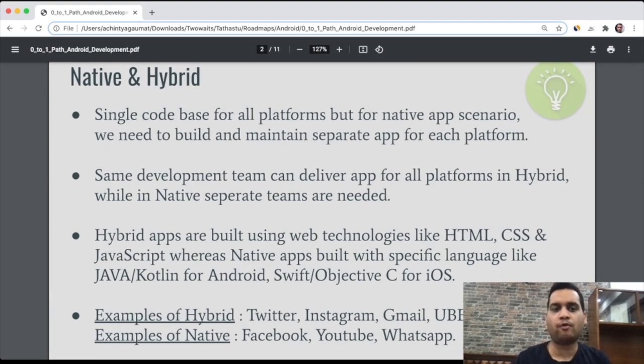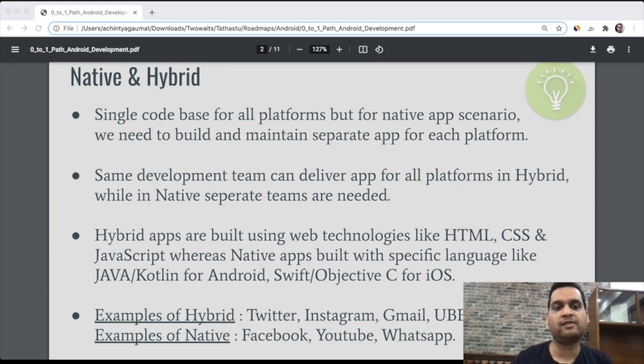As we all know, there are two types of phone which are used, that is Android based phones which run on Android OS, and iPhones which run on iOS. So for each we need to make different apps. Like for Android there is one app, and for iOS there is a different app code that you have to make. So this is what we call native development. When you make the same code which runs on all the platforms, that is Android and iOS, that is what we call a hybrid app.